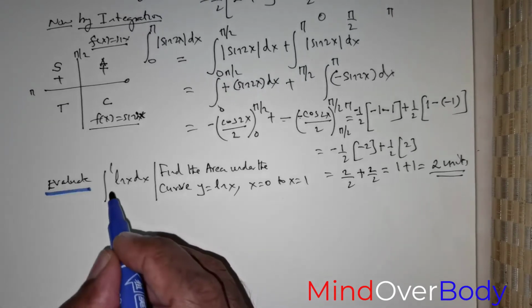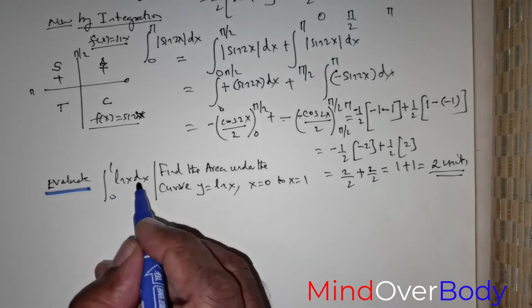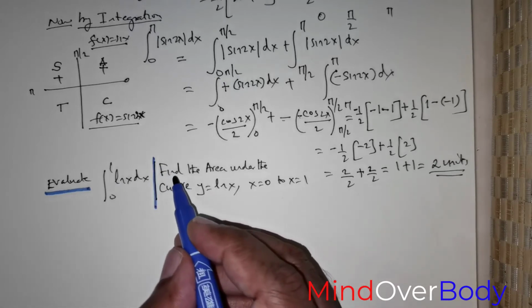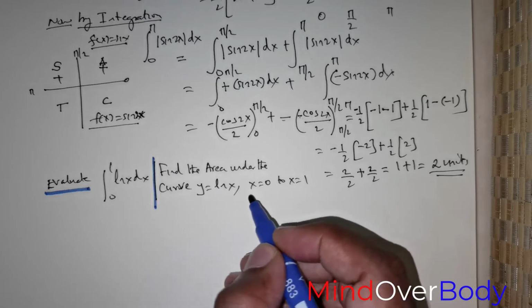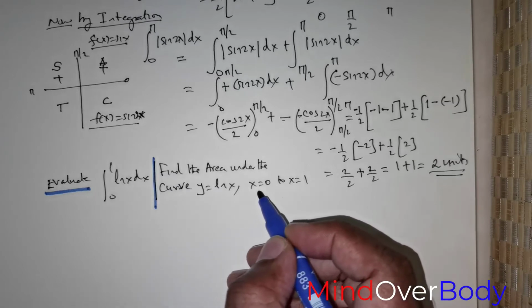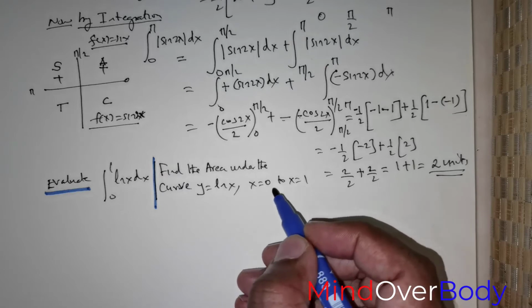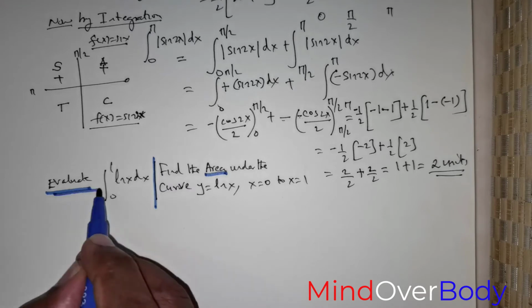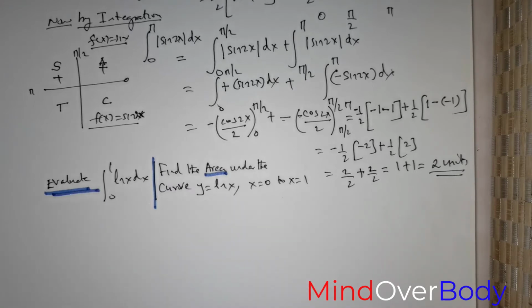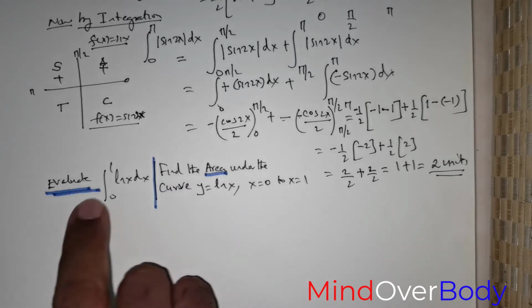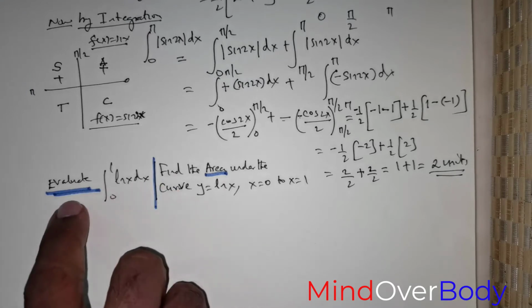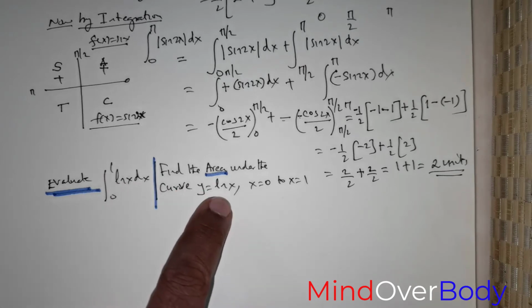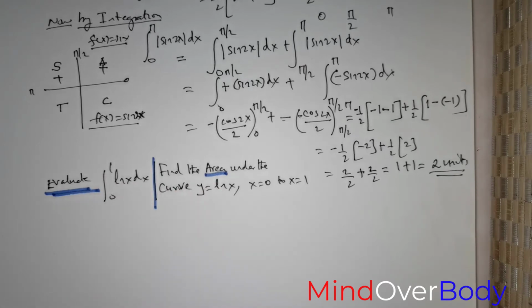Students, we are given this question: evaluate the integral from 0 to 1 of ln x dx, and simultaneously we are also given this question: find the area under the curve y is equal to ln x with x going from 0 to 1. Now this is asking us to find the area while this is asking us to evaluate. So there is a wide range of difference between the terms being used in these questions. Though the function is one and the same, the result would be totally different.